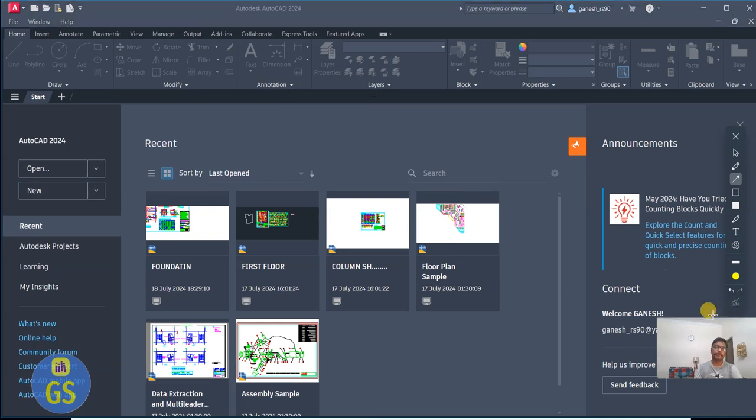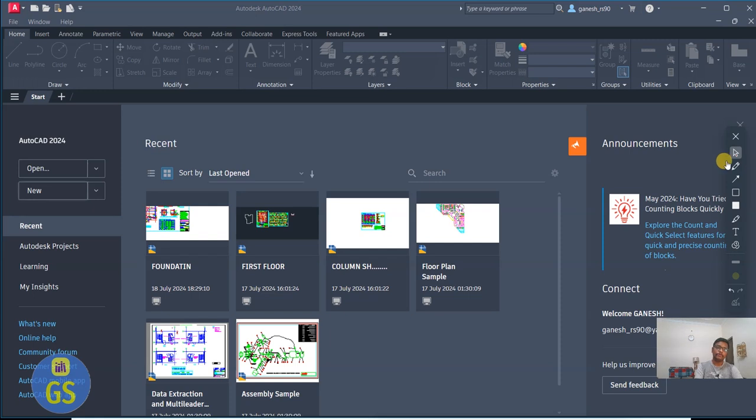Over here we are using the AutoCAD 2024 version. Once you open AutoCAD 2024, your screen will look the same way. Over here the things to observe are the new and file menu and the home buttons, that is tab buttons, and the recent views which you are using, and also some latest updates or information regarding your AutoCAD, and community forum discussions will be announced here. Right, so let's start with the part.